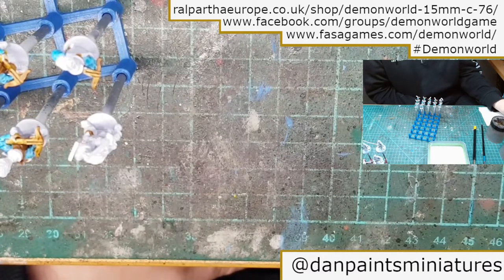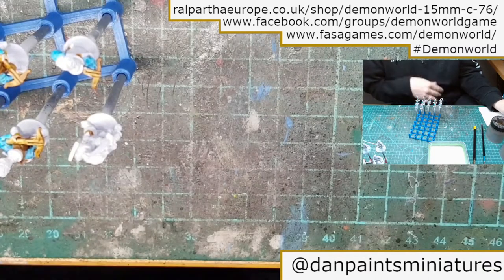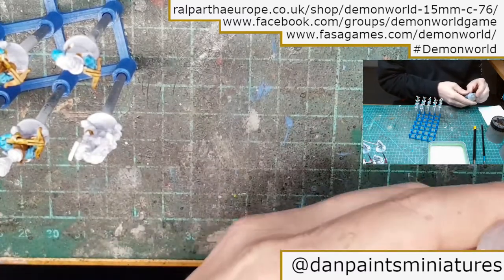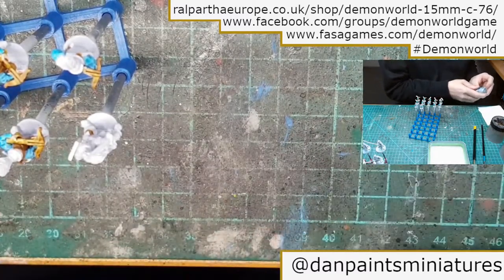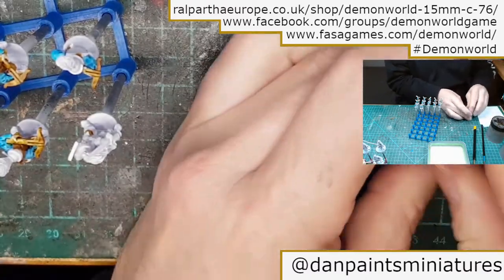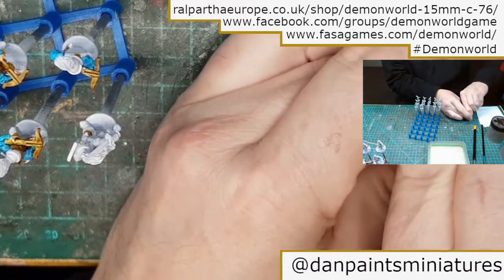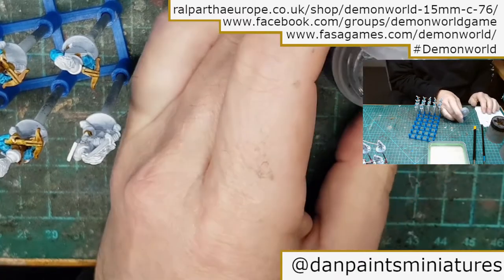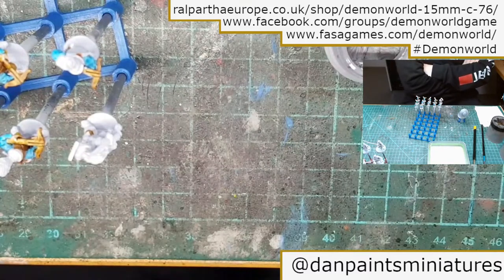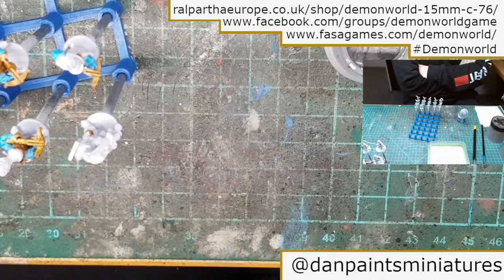Richard seems impressed at 600 plus minis. You'll have to ask to see photos of the cabinet someday. If you've got an Instagram account, go look for Dan Payne's Miniatures on Instagram. It's pretty well documented. And that 600 plus, which is more like 800, that's just Demonworld. That's just Demonworld, yeah. Never mind everything else.